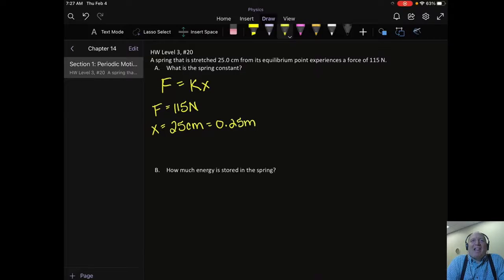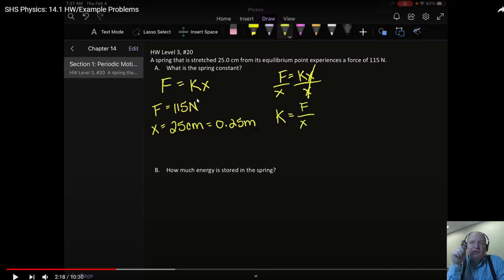All right, now we can rearrange our equation. We are looking to solve for this guy right here, the spring constant. So if we say F equals K times X, and we divide both sides by K, we're looking for K, so we're going to divide both sides by X. Awesome. Those are going to cancel. Then we could say that the spring constant K is equal to the force that the spring experiences over the displacement that it travels. Did you hear that?